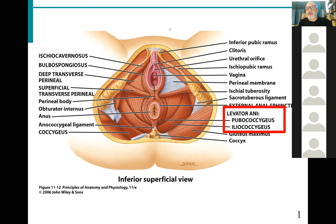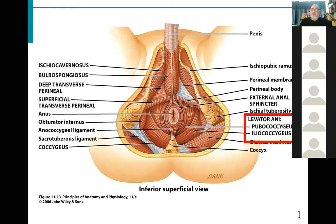Boys don't have to pass basketballs, but they have levator ani muscles as well. And those Kegel exercises can be good for the boys as well. Kegel exercises can actually help to prolong, it's a good way to put it, help you maintain an erection for longer. There you go, I won't pussyfoot around. So it can help you maintain an erection for a prolonged period of time. So again, it's good for the boys and it's good for the girls. Everyone should do Kegel exercises. Add it to your workout routine. Or just do it while you're sitting in class. That's the beauty of it. No one knows you're doing it.